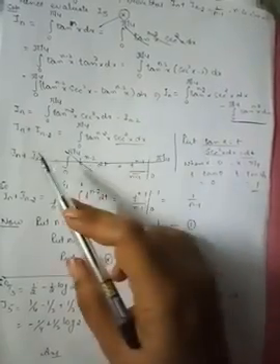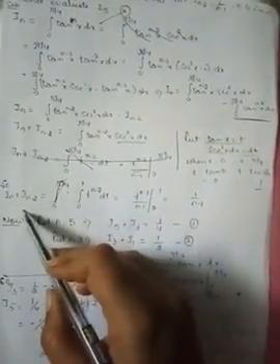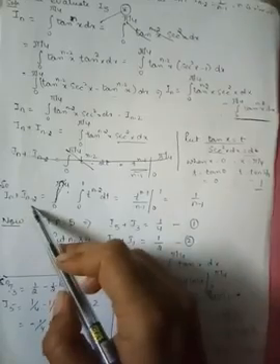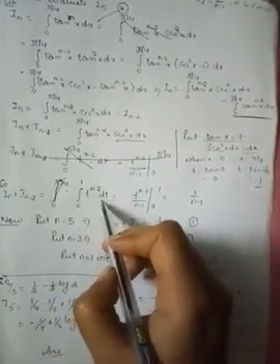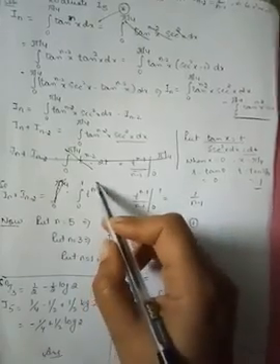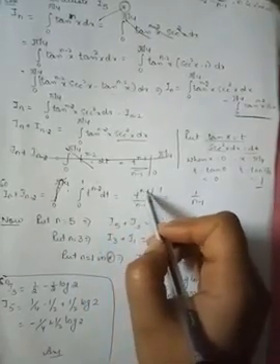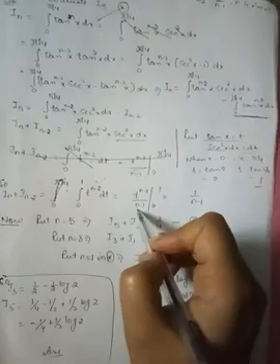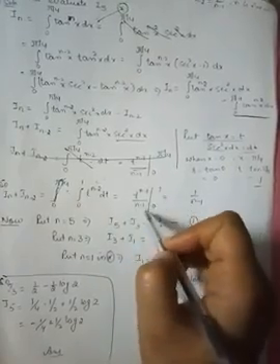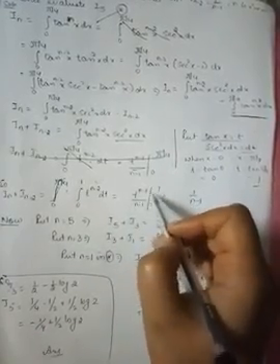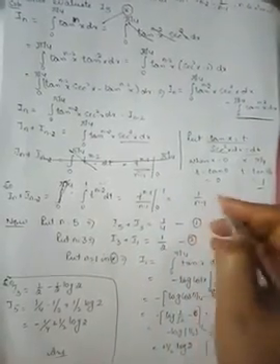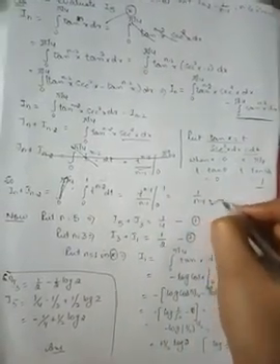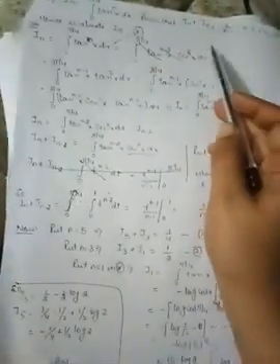This I_{n-2} will go to the left hand side. So in the left hand side we have I_n plus I_{n-2} is equal to the integral from 0 to 1 of t raised to the power n minus 2 dt. The integral of t raised to the power n minus 2 is t raised to the power n minus 1 divided by n minus 1. Its limit is from 0 to 1. After substituting 1, it will be 1 upon n minus 1. So this is the result which we have to prove.